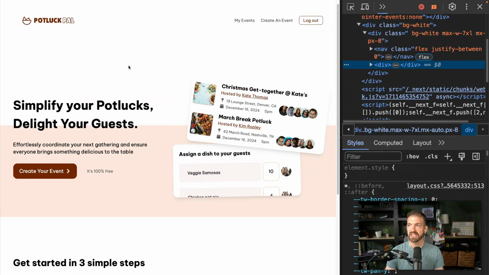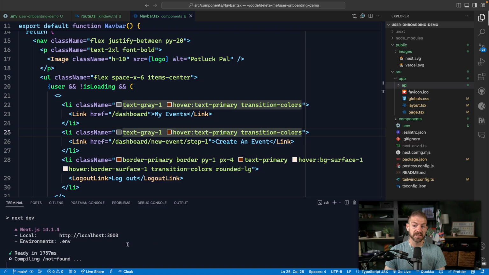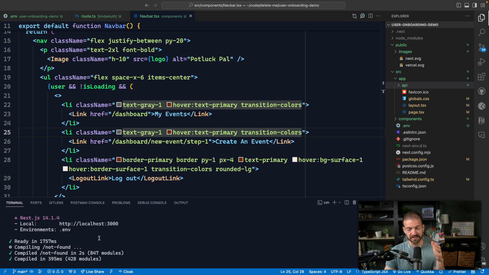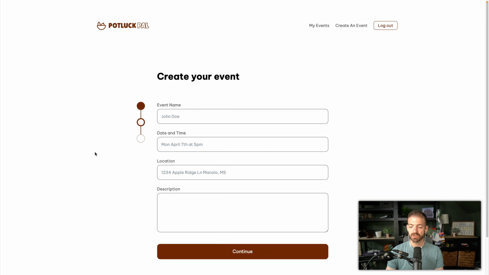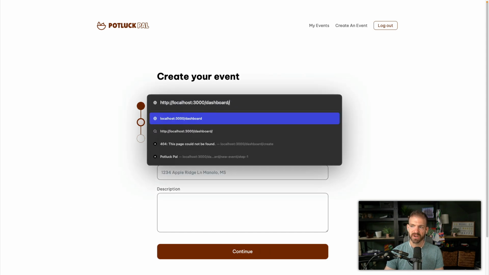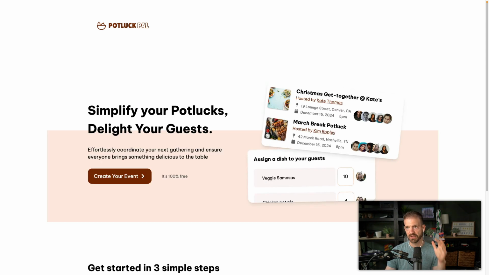So let's save that and let's just see what we have. Now, I just restarted this application to make sure that this current version is running on localhost 3000. I had the original version on 3000, but then my callback URLs and things were localhost 3000. So now I'm making sure the one that I'm working on is the one that I'm running, and it is at localhost 3000. So let's go and now just refresh localhost 3000 so we can get the current page. And we should see there was a little bit of a delay as it's loading to check the state of the logged in user. You see there's no logged in user, so now we see the sign in button.